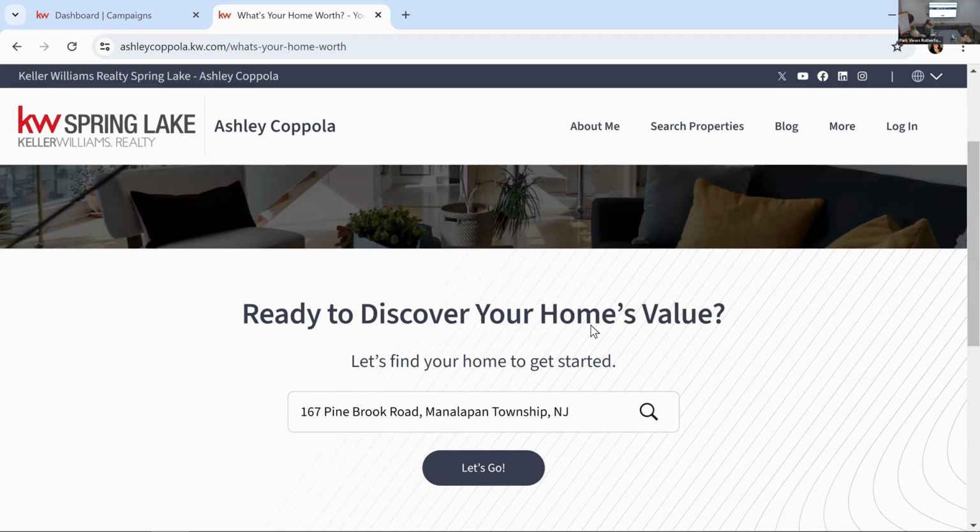I don't know if it came through, even though there was no actual range, oh, it did, there it is. So it pops up. Ashley requested a home valuation. I'm not logged in. And when I open it, it gives me all the contact information. Everything that I was looking at is there. So it gives you all that information, so I can call them at any time, even if I'm in a meeting. It is done that way to give you time in case you are busy and can't get to them until later.